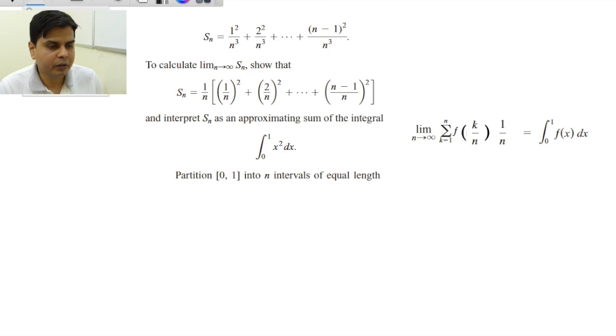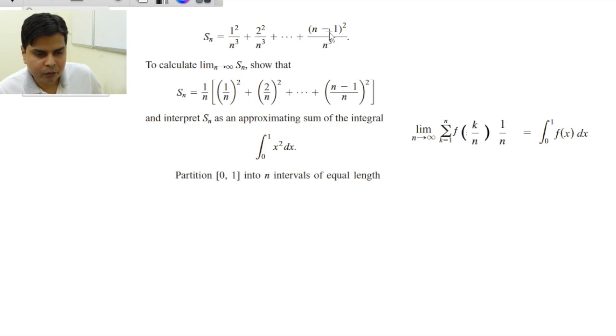Another sum, let's see. This sum is Sn equal to 1 square by n cube plus this thing. You have to find the limit of Sn as n tends to infinity. Now you have to see that if I take one of the n outside, 1 by n, what will remain inside will be k by n whole square, in the summation. So ultimately this will be the integral from 0 to 1, this 1 by n, this is k by n, so the function is x square dx, the integral of x square from 0 to 1, we will get the answer x cube by 3, or 1 by 3.